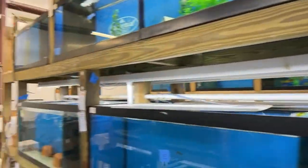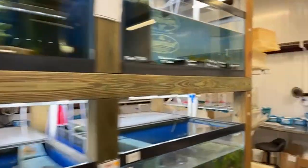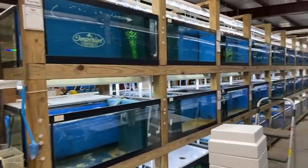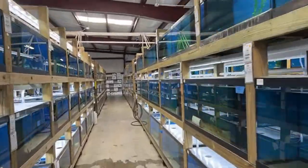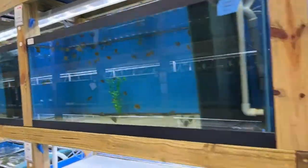So I'm going to set this camera in front of a tank here, and I'm going to try to answer some questions because I'm not able to do both. So let me find a tank. We can go with the Roseline Sharks.